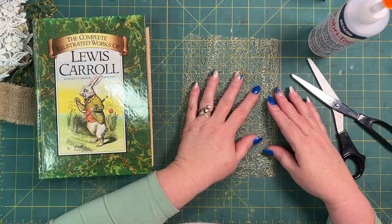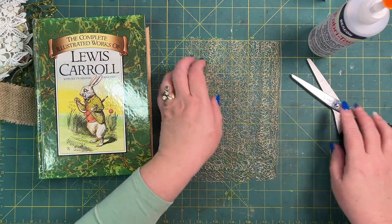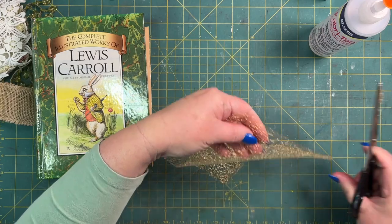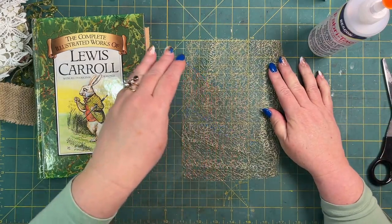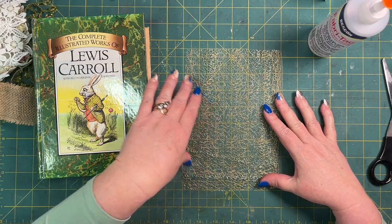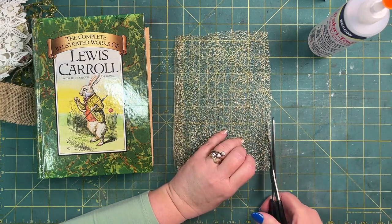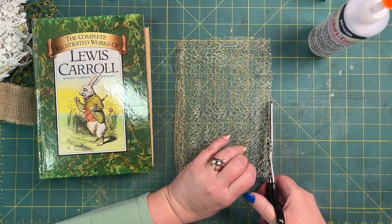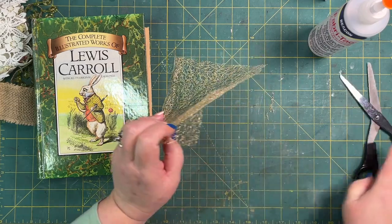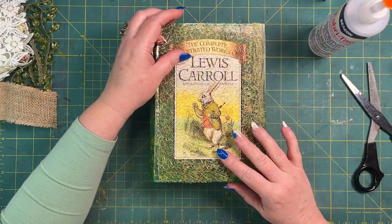Let's have a look what it looks like on the mat, folks. So there we're going a bit skew. Cut that off. Okay, come down here. And it's just a wee little bend going on here, so just cut him down like that. Okay, so this is what I'm gonna do.